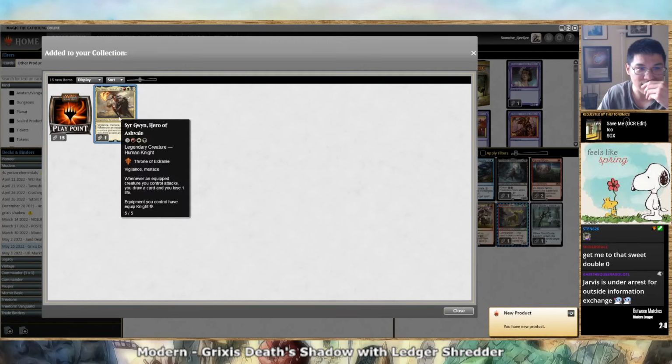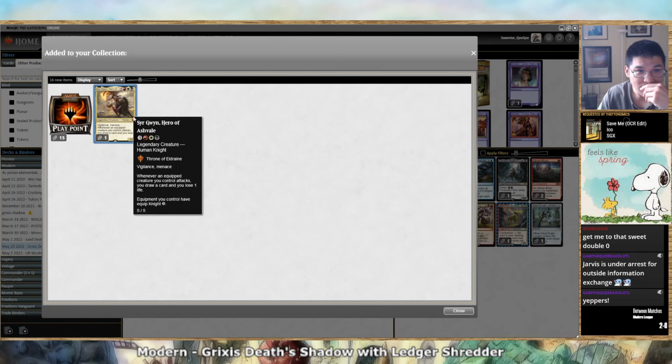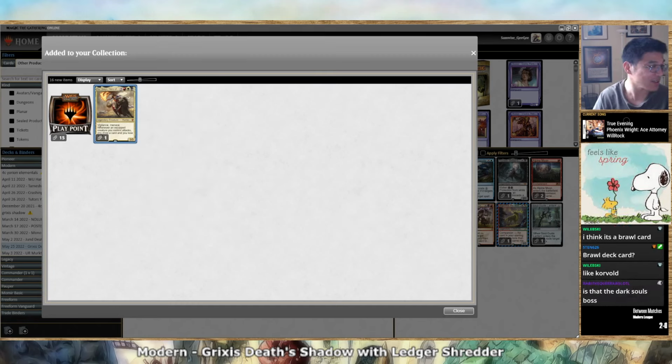What the fuck is this card? I've never seen this card before. Three red, white, black. 5/5 Vigilance Menace. Legendary creature, human knight. Whenever an equipped creature you control attacks, you draw a card, lose a life. Equipment you control have equip knight 0. What is going on? It's a Brawl card? Is it worth anything? Oh, it's like Korvold? Well, Korvold was a really fucked up Magic card. I'm not sure this one is. Apparently it's like 2 tickets. Huh, interesting.